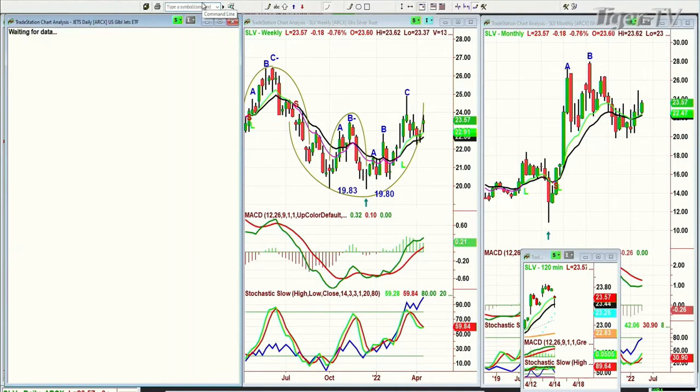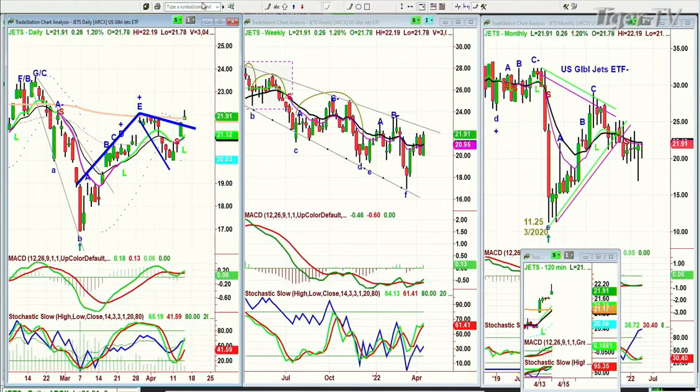So what we're looking at is JETS, which is the U.S. Global JETS ETF. The most important thing is it made a low just under 17, around about March the 7th. And then it screams and it goes peak A, peak B, peak C. A little D stops at the 50-period moving average, pulls back. Then the pink goes green, so the 9-period moving average goes green, and it goes to a peak E, and it stalls with a whole bunch of doji candles right on the 200-period moving average, and then pulls back.